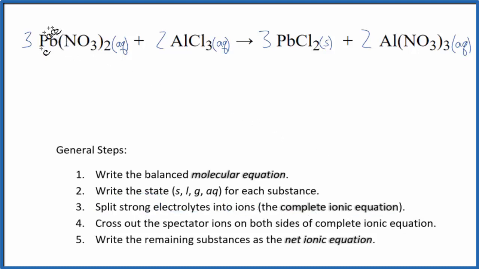So lead, I can't really tell the charge on lead just by looking at lead. I have to look at what it's bonded to. The whole nitrate here is a 1 minus. I have two of them, so this is going to be 2 plus for the lead ion. So I have three of those lead ions, lead 2+ ions.